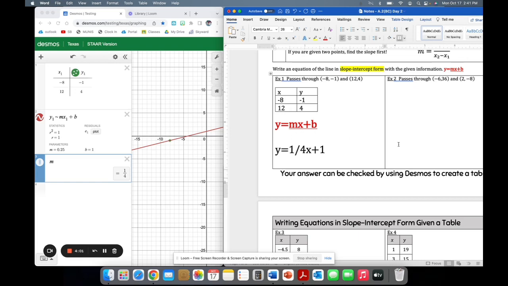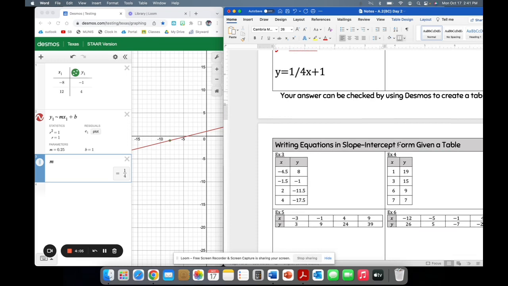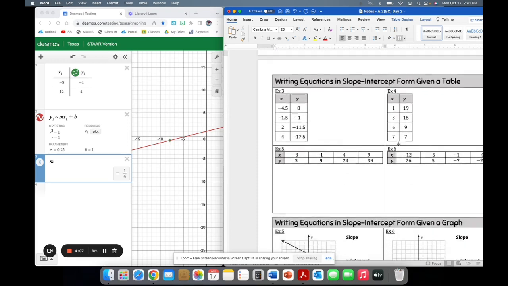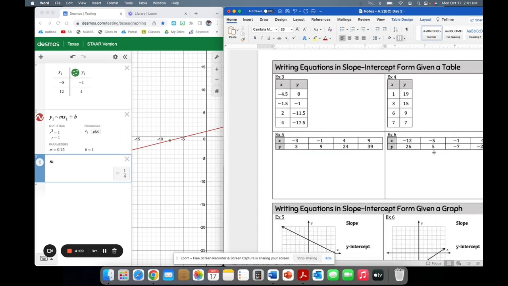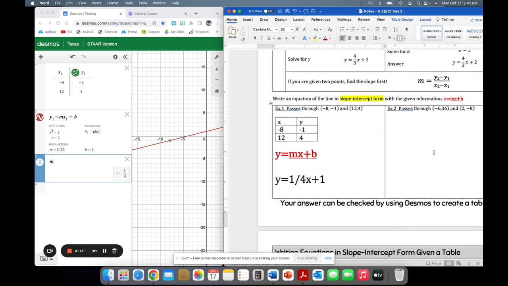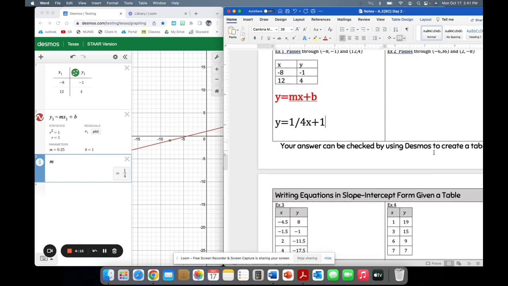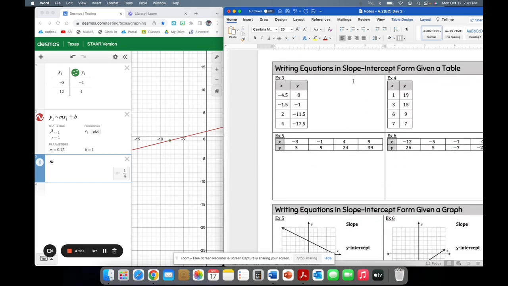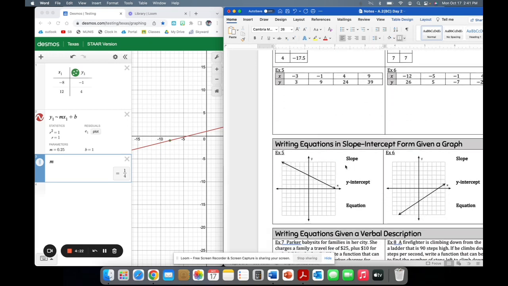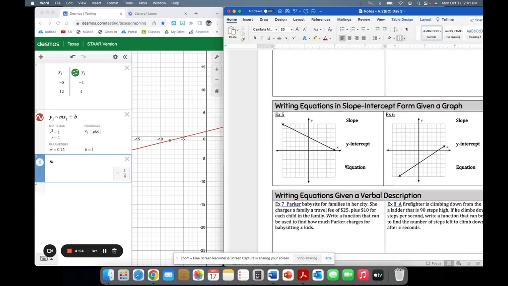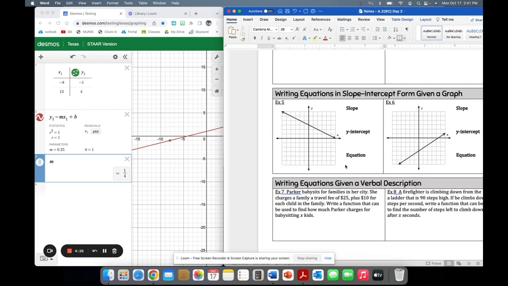That is how simple it is. Go ahead, solve example number 2 at this time by yourself. Example number 3, 4, 5, and 6 as well, because they all are tables. So you should not have any problem with all of these. Make sure you are writing the equation every time, y equals mx plus b, and then copy the whole equation correctly. Try to stay neat and clean. Now the next is writing an equation in slope-intercept form using a graph.